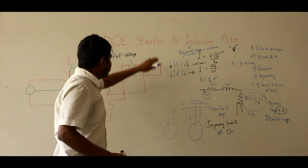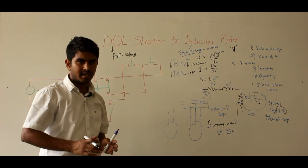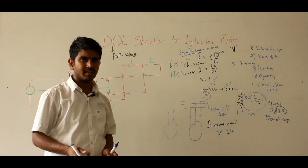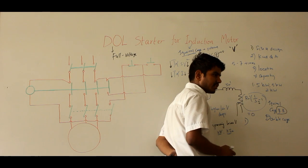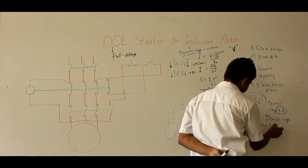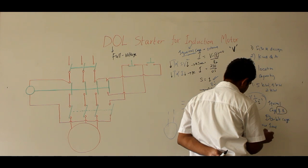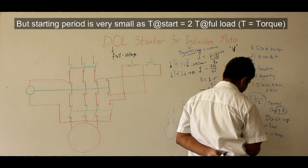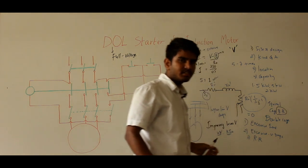Now, when you use this dual starter, there will be a high rate of increase of temperature, and this high rate of increase of temperature in turn depends on the duration of the starting current, and this duration of starting current depends on 3 things again. That is, one is the excessive load, the other one is the excessive voltage drops in the line, and the other one is the rotor resistance. So upon these 3 factors, the rate of temperature rise and the duration of starting current depend.